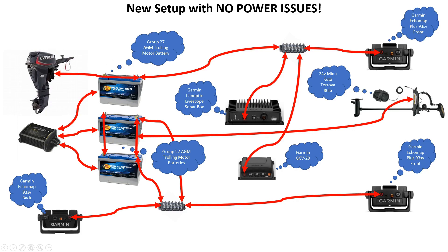Since I don't use my starter much — I mainly troll to where I need to go — this battery doesn't drop hardly at all. The other two batteries are set up to run my 24-volt Minn Kota Turova, an 80-pound thrust motor. That's a big difference from my old 55-pound thrust — this 80-pound pushes me up to about 3 miles per hour. I'll show you how to hook everything up and how to get 24 volts out of two batteries. I also switched out my old two-bank charger for a Minn Kota 3150 three-bank charger, which gives me 5 amps to each battery.